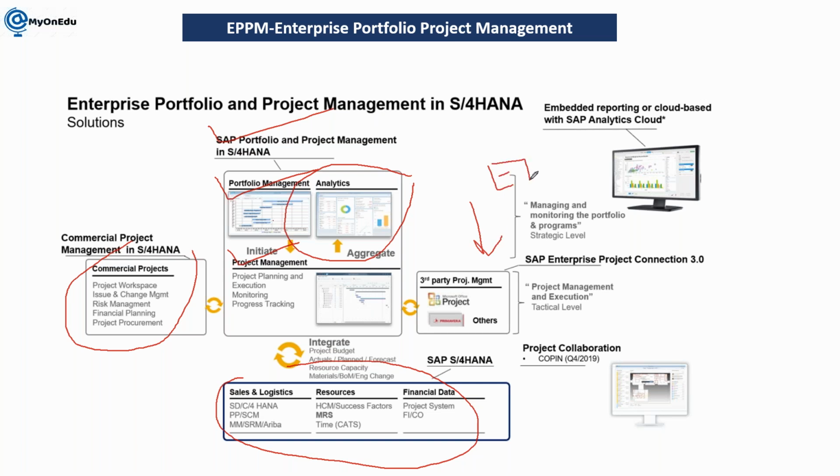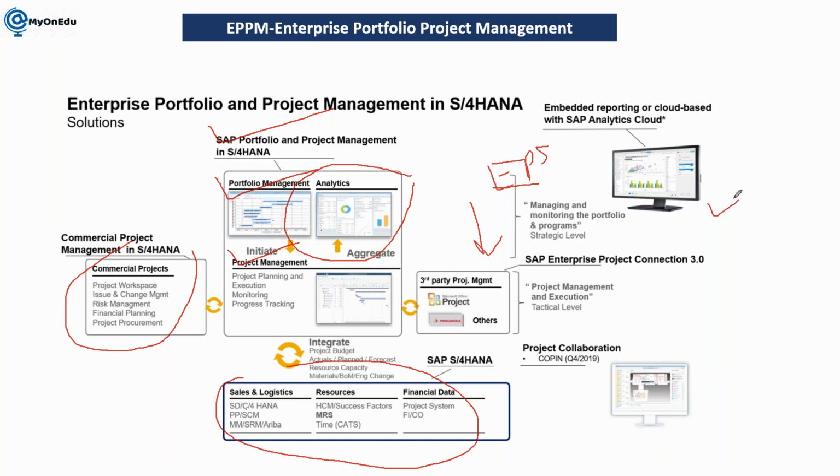EPC, this module helps us to integrate our project management system, like PS or PPM, to MSP, Microsoft Project. In PPM, we have a standard solution to download and upload. It is not two-way communication in a standard system. Without EPC we can do it, but EPC basically helps us make it two-way synchronization. Generally we used to go with the project system because our purpose is just to report the progress with your day-to-day transactions. So here the project system is going to be used for all your execution activities.